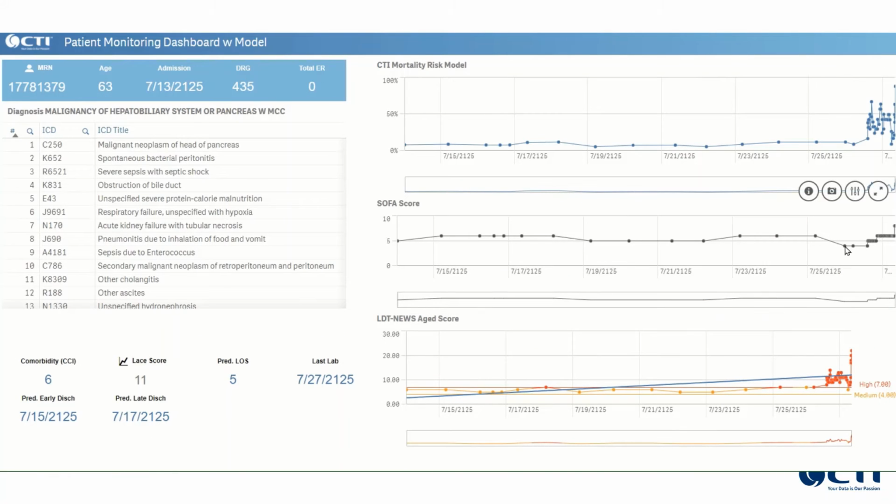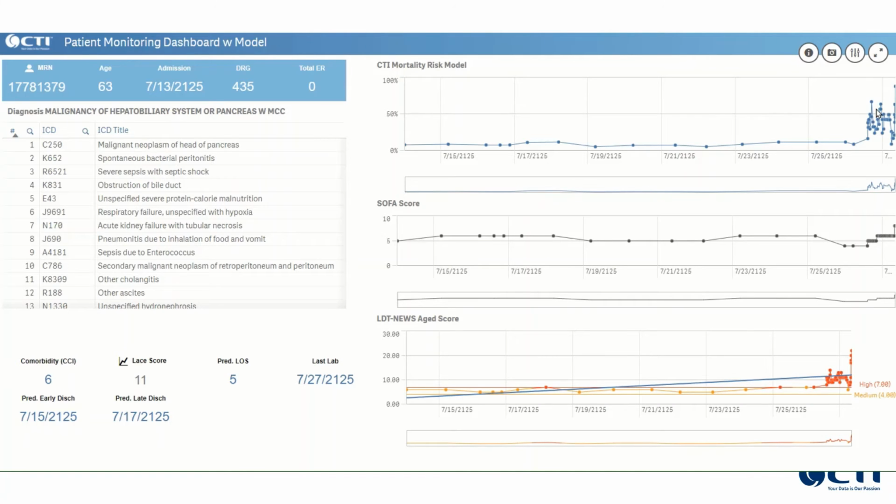You can also see the SOFA score gets worse at a certain point in time, so there is something else going on. And on top of that, our CTI mortality risk model predicts at every single point what's the risk of the patient ending up dying, and that model deteriorates and shows the high scores as well.